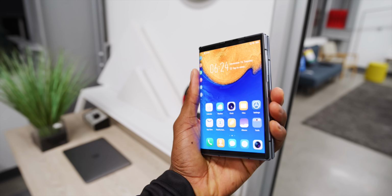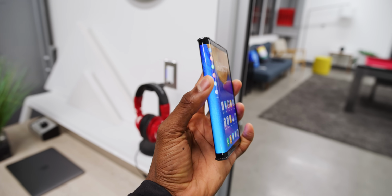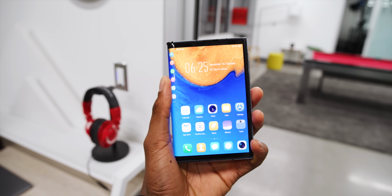But really, I think the point is when we're trying to discover new things to do with smartphones, the more exciting they get, the more ways we discover are good, we're also finding the ways that aren't so good, and we can eliminate them or at least wait until the tech is good enough to bring the idea back. Because like I said, this version tends to look the coolest when it's wrapping around on the outside. And that Huawei Mate X that we've all been waiting for, that I've only really seen in professionals' hands and in YouTube videos, also seems like it would look really cool, but I don't think it's the best way to do a folding phone. And maybe you'll have other thoughts on that, but that's my experience and my impressions from using the FlexPi 2.